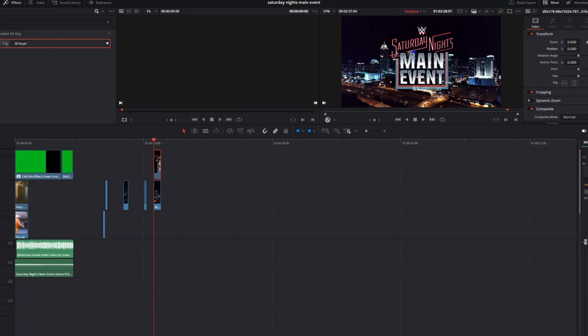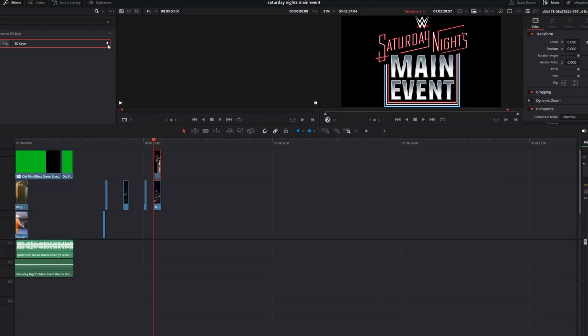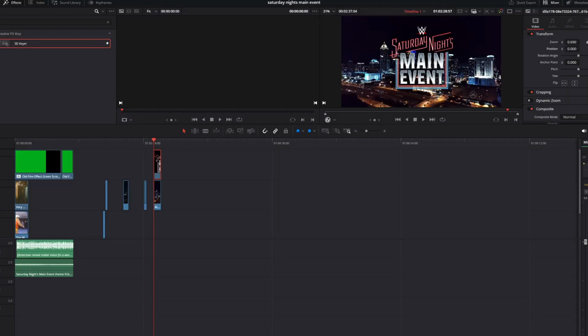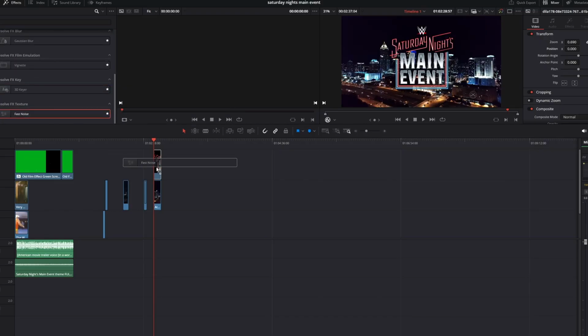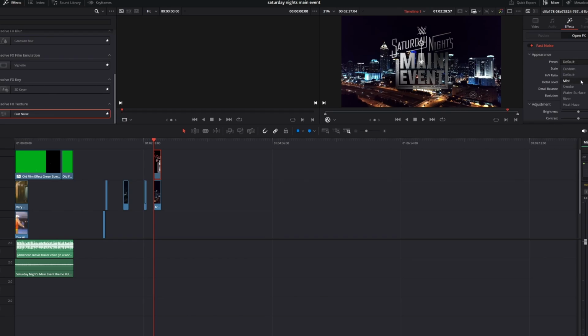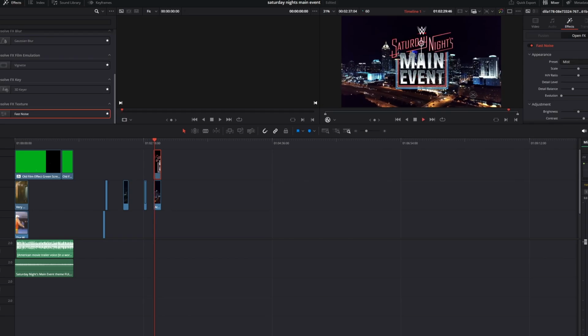Now, my favourite effects, and you can favourite effects by clicking this little star here. They'll be saved into a folder called Favorites. The effect that I want to use for this is called Fast Noise. I strongly suggest you find this and you use it. I don't know where it is now. Fast Noise. And what Fast Noise is, it's a bunch of cool effects that can make it glow.